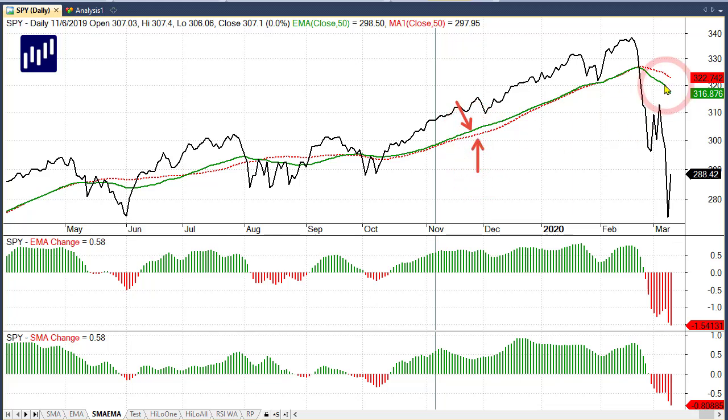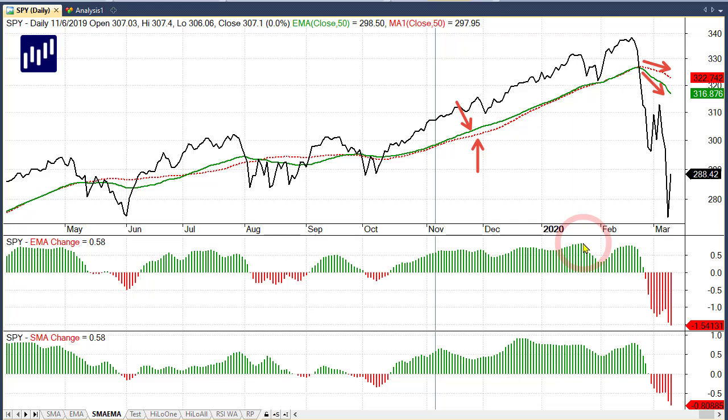And you can see that the EMA green has turned down sharply over the last 3 weeks. And the SMA, a couple days later, turned down as well, but that downturn has not been as sharp. And that's the biggest difference. The EMA is weighting those more recent prices heavier than the past prices. So you got 50 days in the calculation of an EMA.